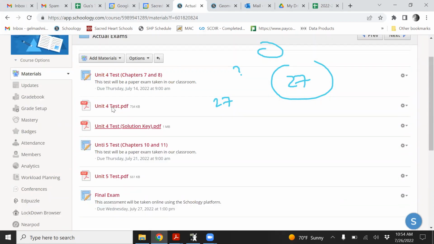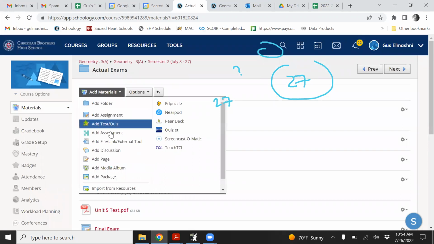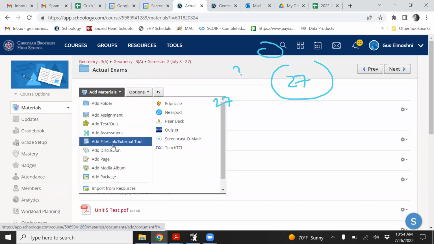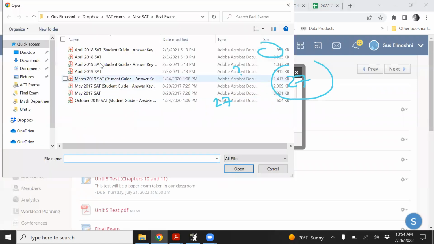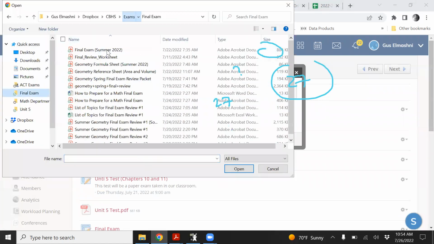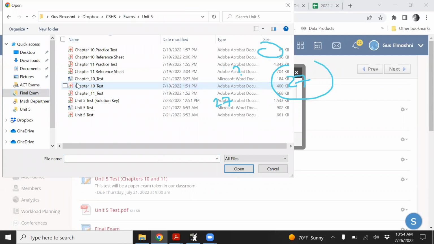Huh, I thought I put it up there. Let me put the Unit 5 test solution. Hold on a sec. Braden, I know you're asking about that. Yeah, hold on, let me put it up there. That's weird. Give me a sec. Might as well just take care of that right away.